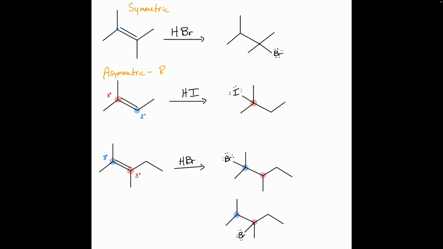You may have regioselectivity, where one carbon is more substituted than the other, so that's where the halogen is going to go. Or you have them match, rather, you have them with the same degree of substitution, so you're going to have a mixture of these two products, a 50-50 mix.